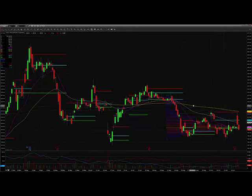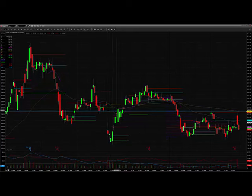I bet if I go back in time at that same spot, I'll find that it's also an area of significance in previous history. Sure enough, let me just draw the blue line here, right about there. Sure enough, if I go back in time here, I can see that back in June of 2016, $215 was an area of significance for the stock because it was an area of support, right? The stock was trading above this area, bounced off it, moved up, bounced off it, moved up, bounced off it. It wasn't until this gap down that it was finally broken to the downside. So this area of previous support became future resistance.